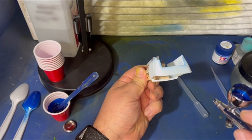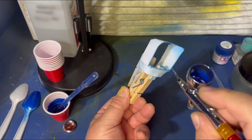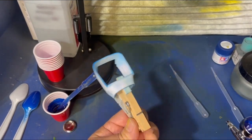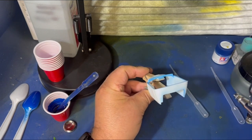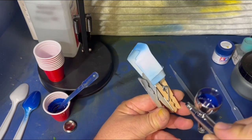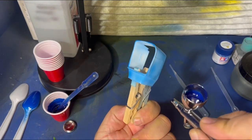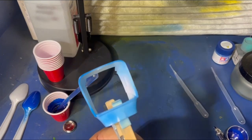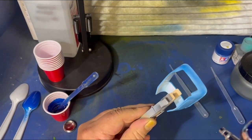Do the top real quick — air on, paint on — keep the paint running, come across and down, and then we're going to hold. Look at that — there's your edges with a quick shot. Now let's do a quick run over the whole thing. I'm starting from the back because that's easier for me. Air on, paint on — we're just giving this a tack coat right now. I can see I'm kind of far back. Just going back and forth to give coverage. Now that's my tack coat.